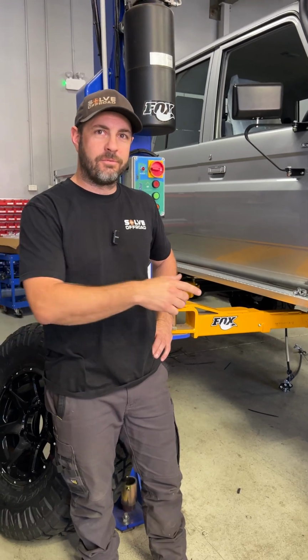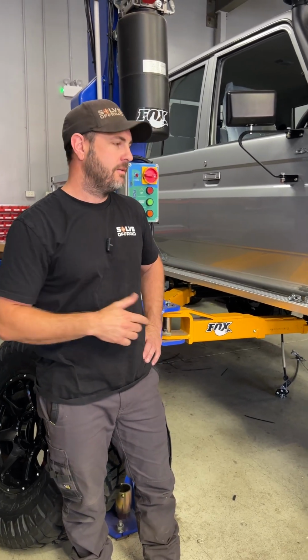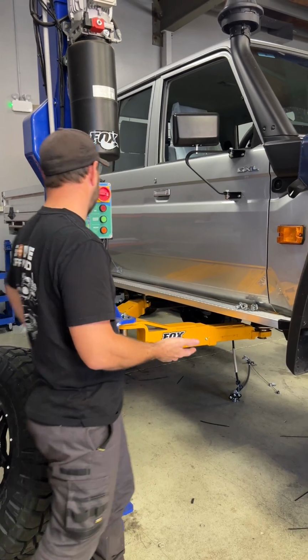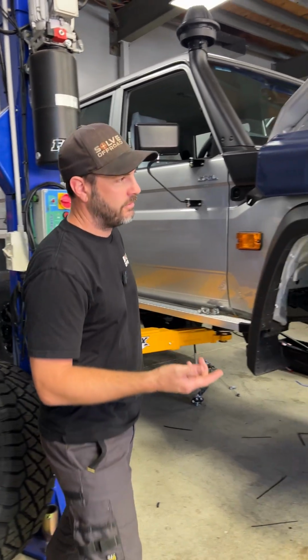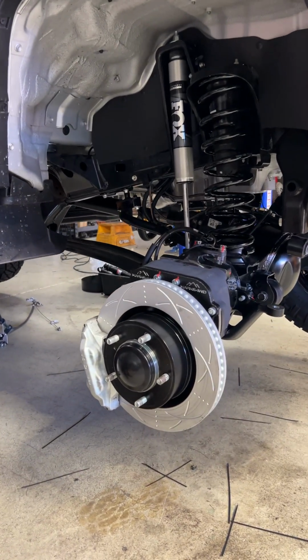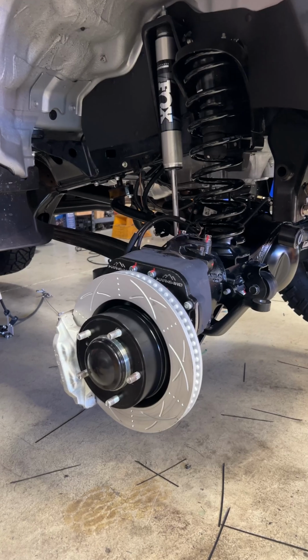So I've just stopped Steve from working on a car, mainly because I wanted to quickly show everyone what car it is that he's working on. Looks like your average 79 as per normal in this shop, but it's getting the new portals. This is one of the first sets that Marks have finished of their new design, their redesigned portal.